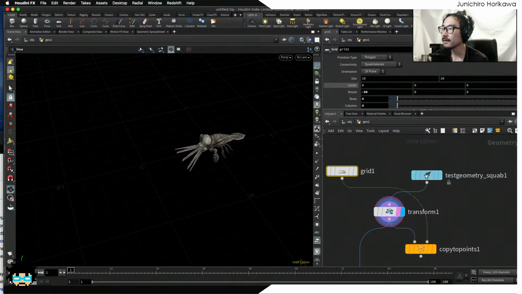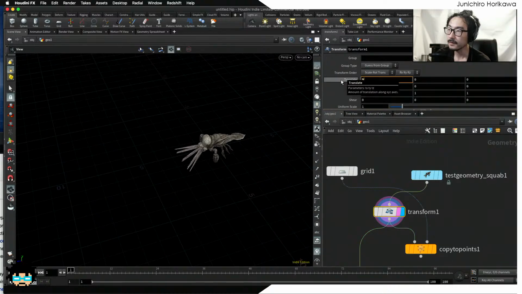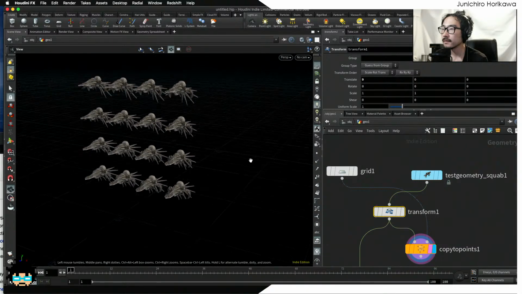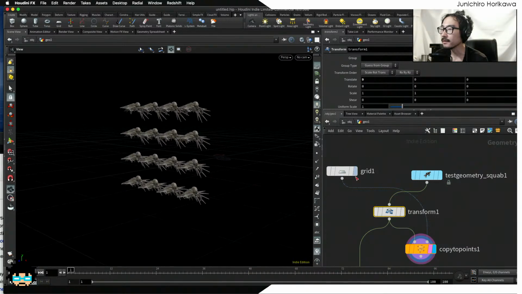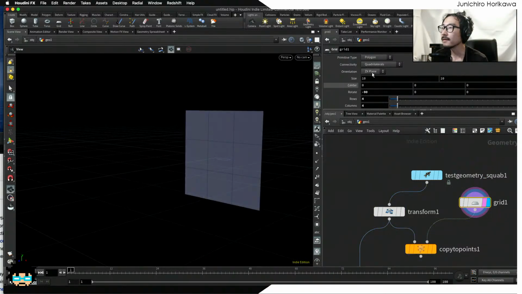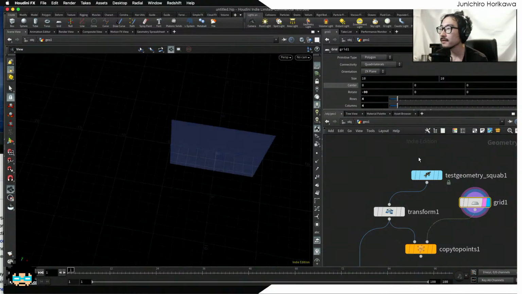Okay, I think I have to bring this back to 0. Okay, not like this. Well, let me just place this into the z plane. Well, currently it is. Is it?